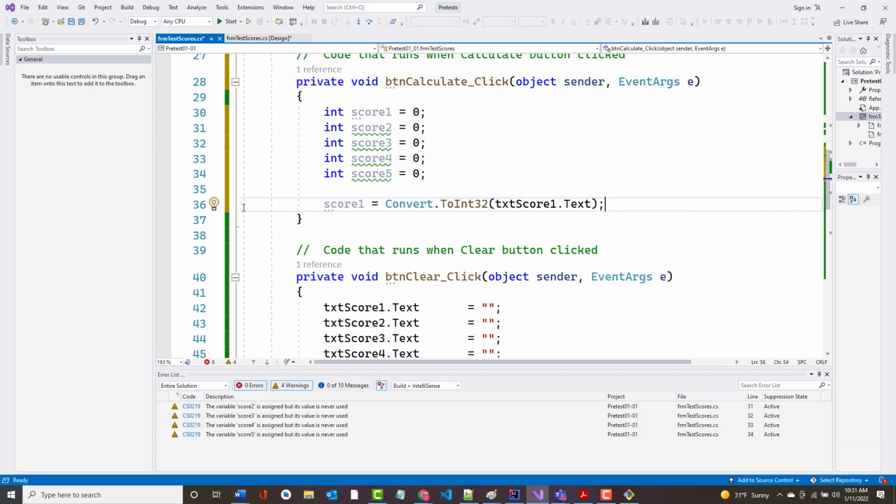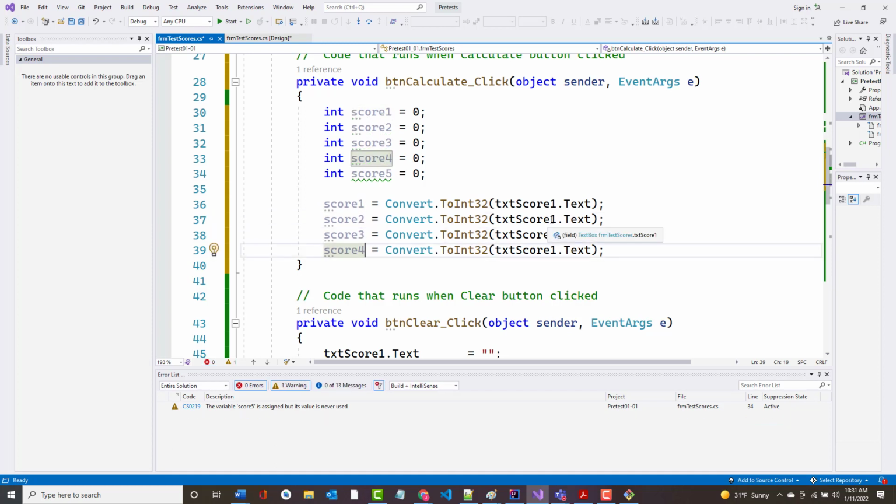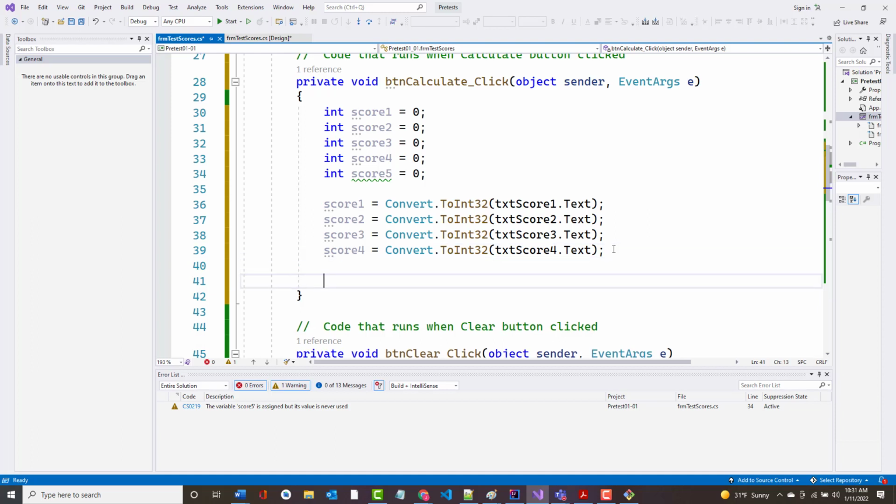All right, and I'm going to copy that 4 times. And this will become score2, score3, score4, and I better change these as well if I want the right answers. 3 and 4. All right.